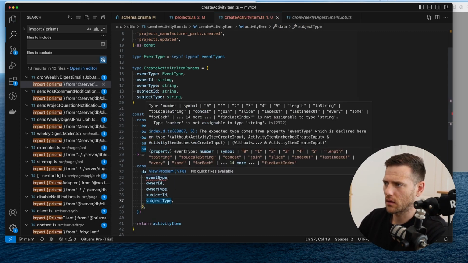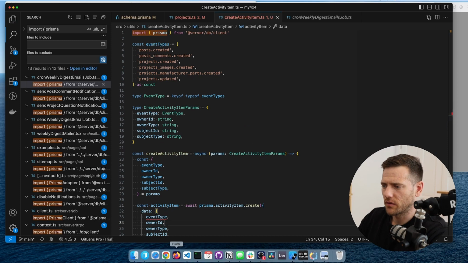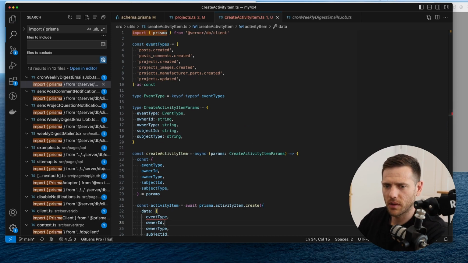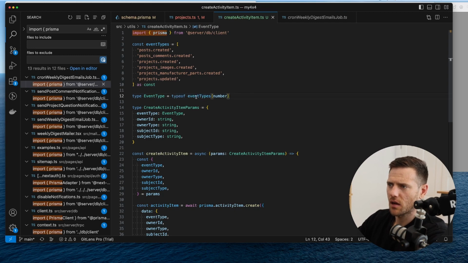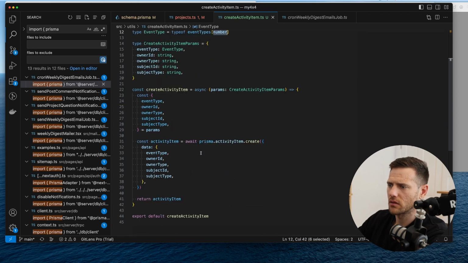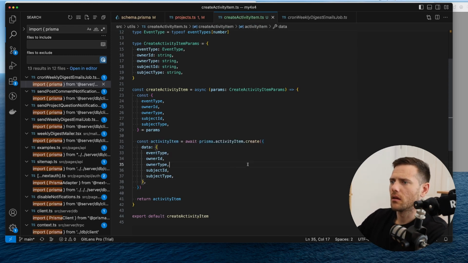And what are you saying? Okay, I've stuffed something up. Let me fix the type. I'll get it. Be right back. All right, so just a simple change there. So it's type of event types with the number index, and that gives us event type could be any of those. Now that error's gone away. All right, so it could be any of these things. Boom, done.